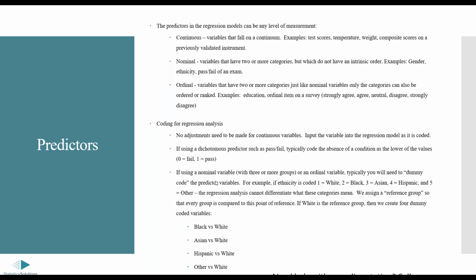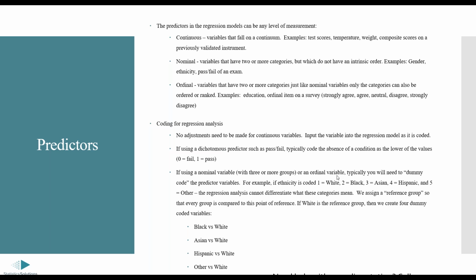In terms of a categorical variable with 3 or more groups or an ordinal variable, you are most likely going to need to dummy code your predictor variables. So dummy coding is used when you have categorical data. When you put these variables into a regression, if you just put ethnicity into a regression model, it doesn't understand what those different categories mean.